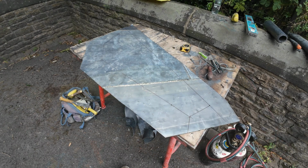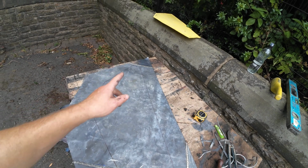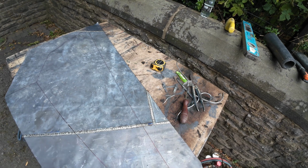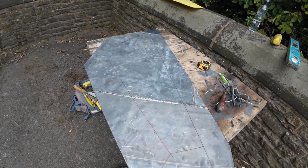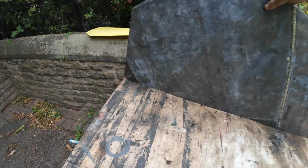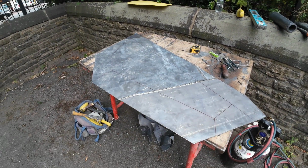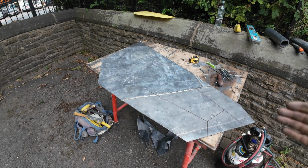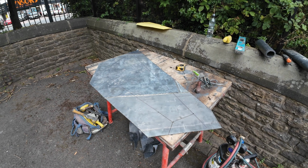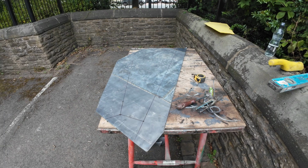Happy days. Right, so we've welded it all together. This is going to be a crease line anyway, so that's not too bad. I've had to weld a little couple of pieces in, but as I said, that one's going to be all covered with a stainless steel work anyway. That's just an upstand, but it'll be fine for what it is. And just so if anyone's got any comments, it's all been welded on the back as well, so stronger than the lead itself. Right, we'll get all this turned up now, turn all these edges up, and then we'll go and see if it fits. Bit of luck. Should do, I think. Maybe, possibly. Let's get to it.